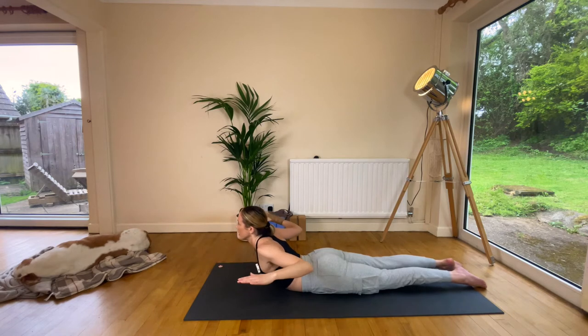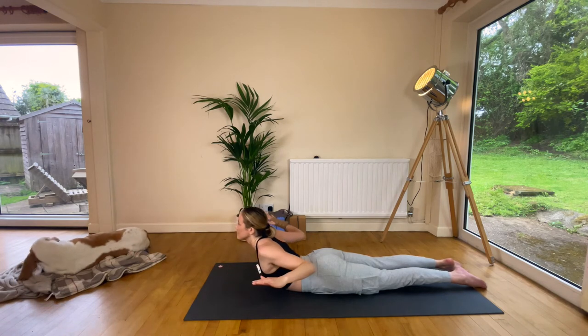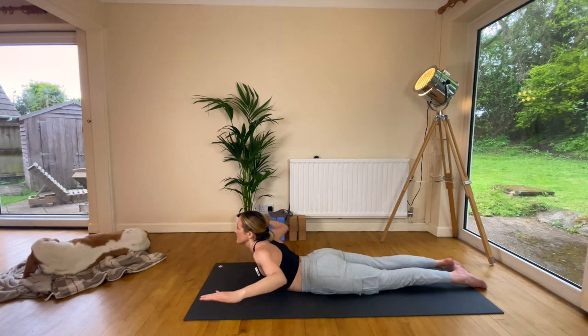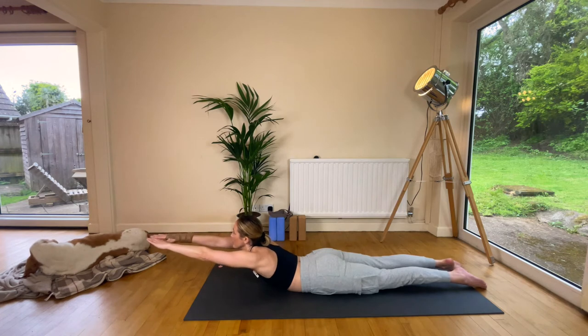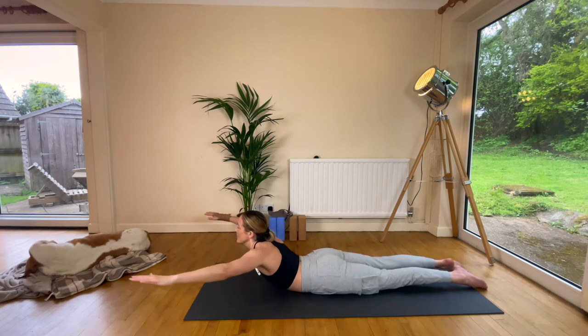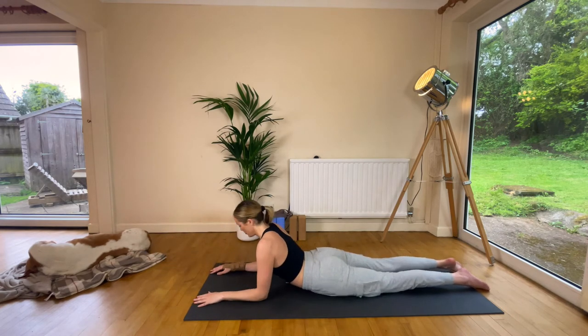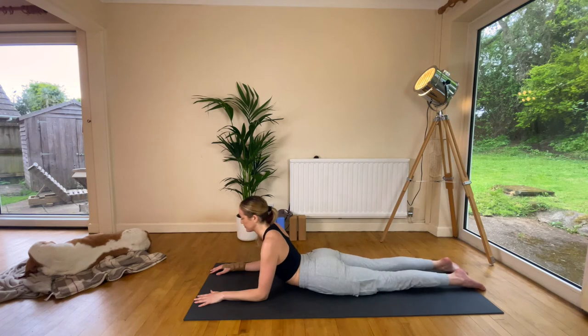Inhale, bring it back. Exhale, take it forward. Inhale, bring it back. Shoulders meet. Exhale, shoulders spread. One more. Inhale, lift the chest. Exhale. Lower the forearms down to the mat. Nice. Come back into that Sphinx pose.